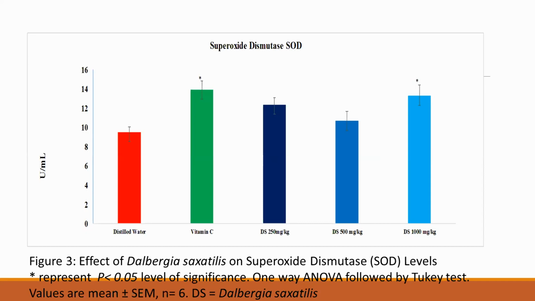Superoxide dismutase, which I said is very important in oxidative stress. It helps break down potentially harmful oxygen molecules in cells. It converts these superoxide free radicals into hydrogen peroxide and oxygen molecules. And it acts in conjunction, I said earlier, with catalase, while catalase reduces this hydrogen peroxide to water and oxygen molecules. Our plant, at the highest dose tested, was also significant, though not much, but it was significant compared to our distilled water group, which shows that our extract is capable, at the highest dose tested, of improving oxidative stress by increasing the levels of superoxide dismutase. Next slide, please.